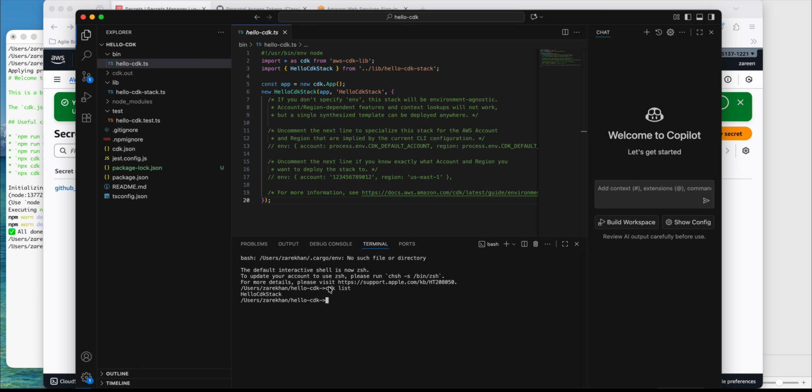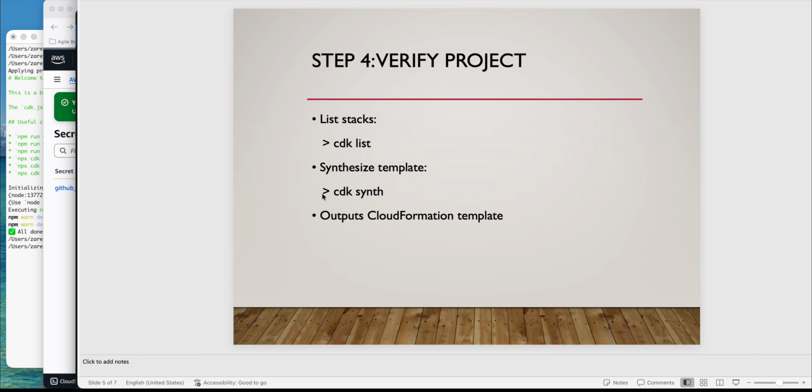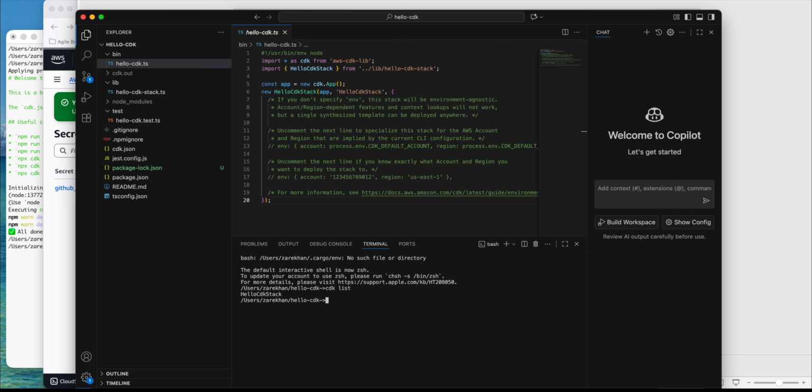Another command that we're going to run is synthesize. This prepares the deployment by synthesizing the CloudFormation template with the CDK CLI. So I'm going to run cdk synth.